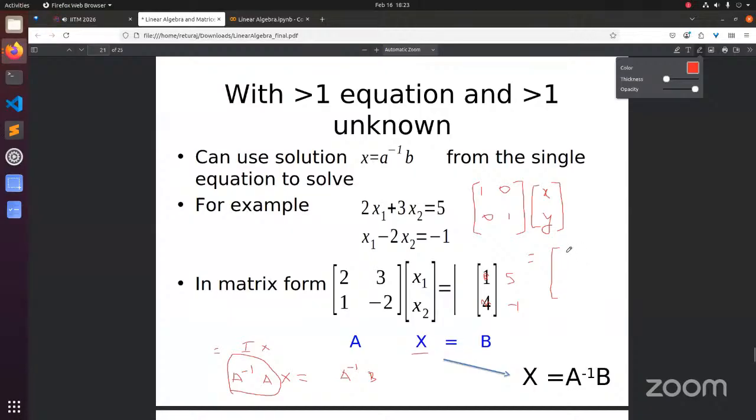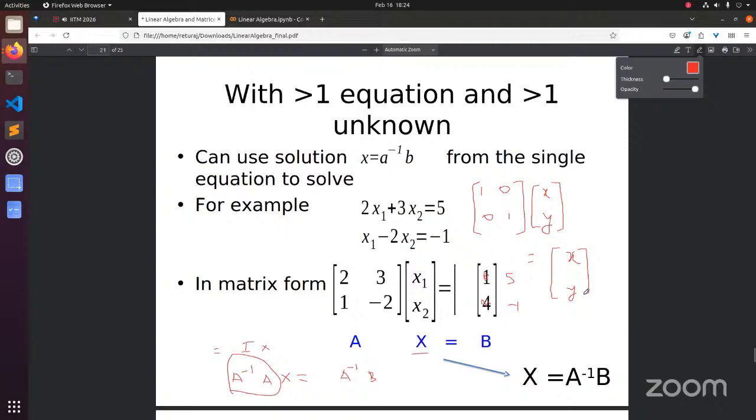Which becomes x. And the second term, what should I write here? Is there any other term that I should write here? No. And here, what should I write? Only y will be there.